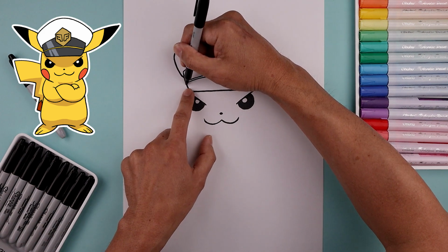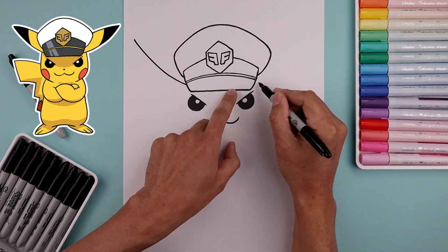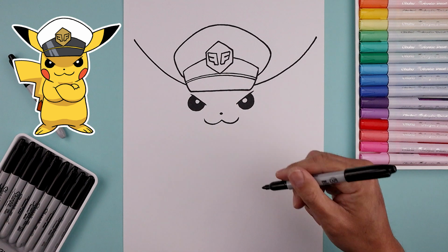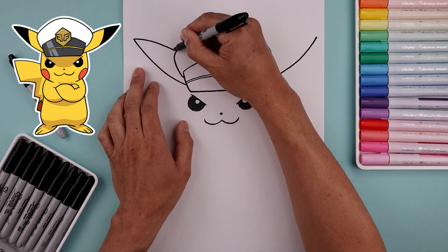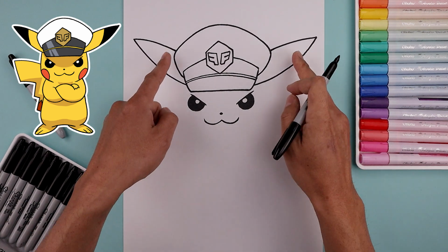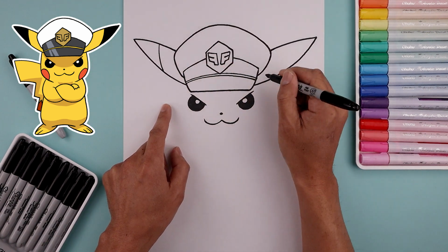We're going to draw the ear going out, and we'll bend that up towards the tip. Line this up on the right, going out and then up. Let's bend the ear coming back in and then down on top of the hat. Let's separate the tip of the ear, starting from the top, then it's down and then in towards the bottom.